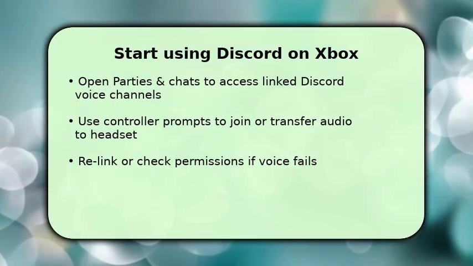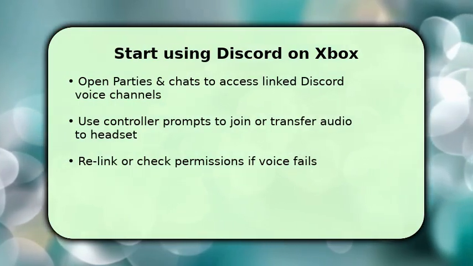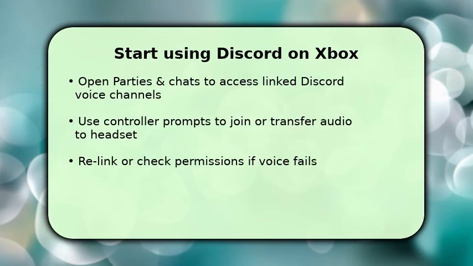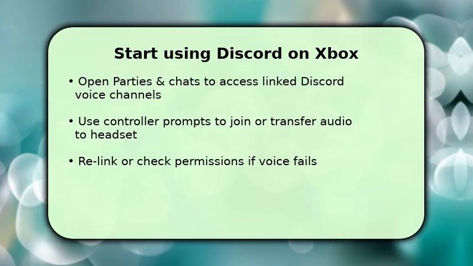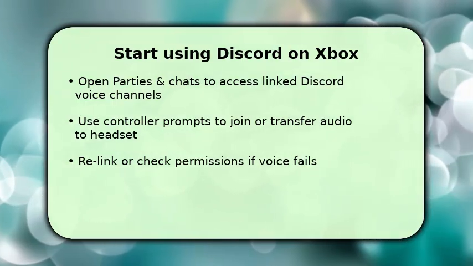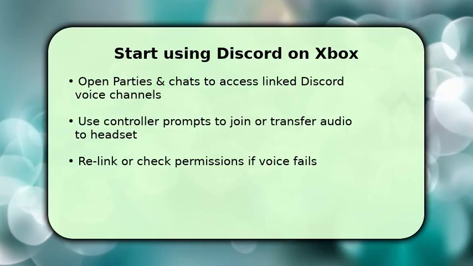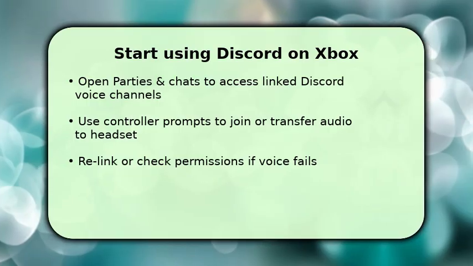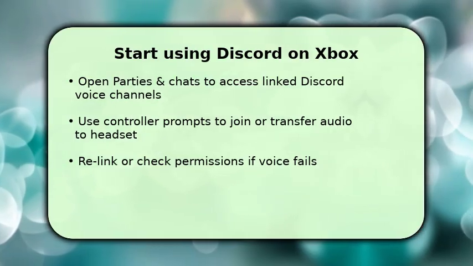Finally, start using Discord features on your Xbox. Open parties and chats or the guide, find linked Discord servers or active voice channels, then choose Join to route audio to your headset. You can transfer voice between the Discord app and Xbox party system using on-screen prompts. Adjust mic and volume in audio settings.